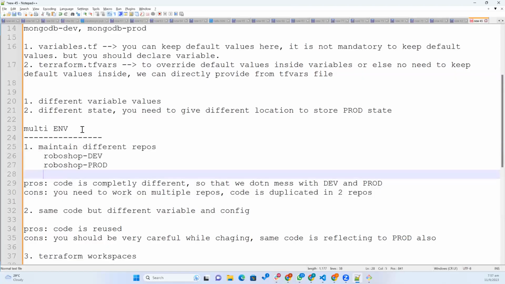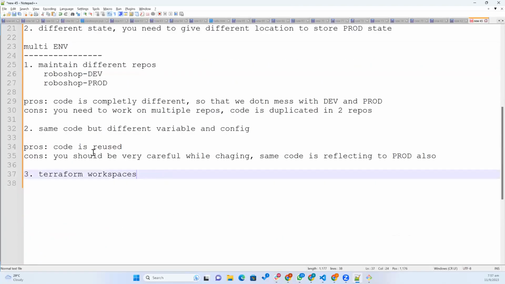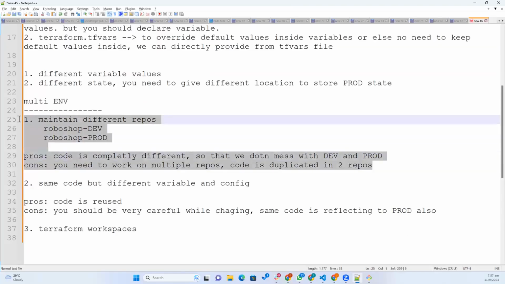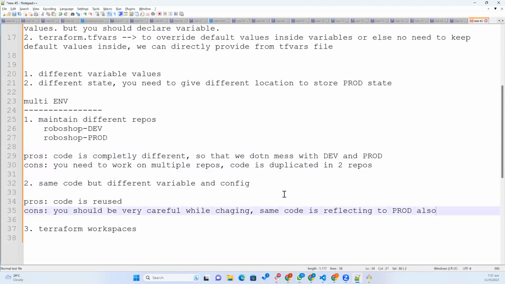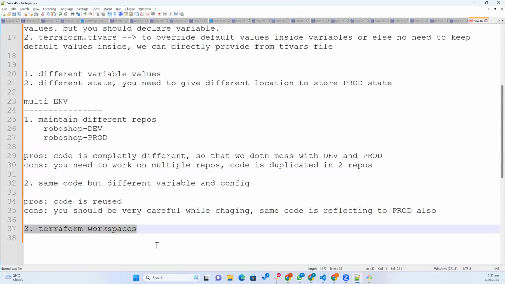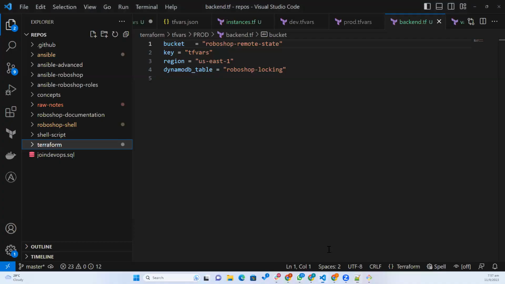So this is a debatable question in interviews. They will ask, how can you maintain multiple environments using Terraform? You need to tell these three ways and which way is better. You can always say the first is better while working with large projects, and the second approach is better while working with small projects. And the third one is also important for interviews, but practically not that much useful. We'll see that later anyhow.